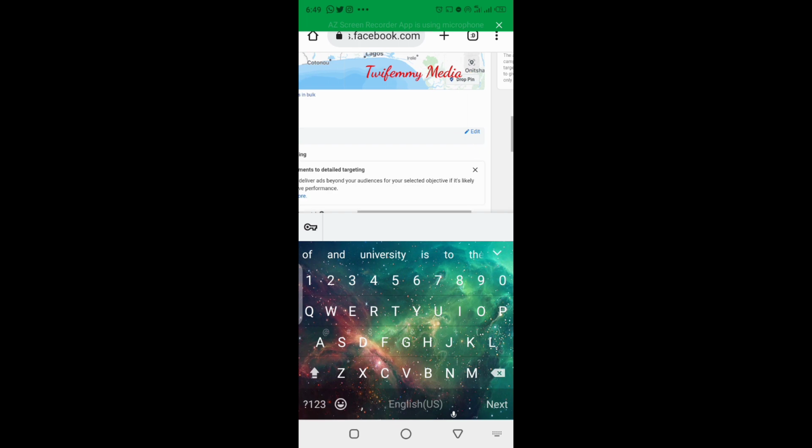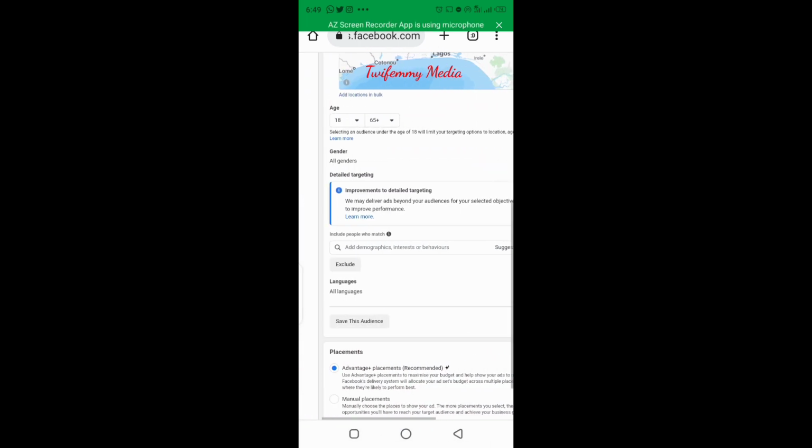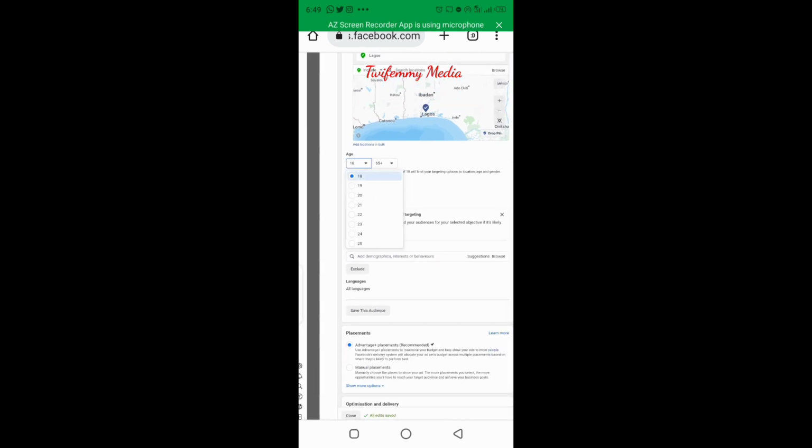So here now I need to change the age. Based on what you are advertising, you can set up your own age range here. If you are selling school materials, you can leave it from 18 and above, because children will see the ad and show it to their parents. But when you're advertising something that you really need people to pay for, like those that have the buying power, you're selling clothing, sometimes you don't need to include the children, because they are not the ones making decisions for the money.